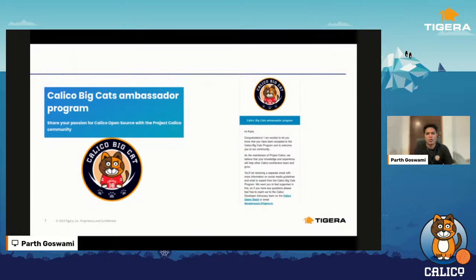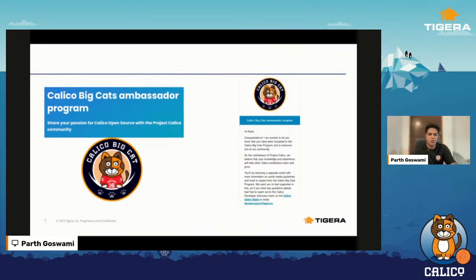But just to give you some background on why I decided to be a part of the Calico community, and why I decided to be a Big Cat ambassador: I was working in a networking team on RHEL, and I wanted to also work on cloud native projects.